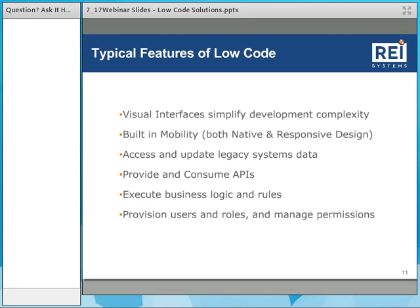And then low-code solutions are really designed to interface with lots of different systems. Those could be legacy systems, whether they're different databases or data warehouses. They can consume APIs from the other parts of your applications, and they also provide APIs. So it can be sort of a Lego plug-and-play block for part of a larger system, which tends to be very much part of what the government is involved with, because they have these large complex systems. And even if the individual system is not that complex, it may need to interact with other systems, with that agency or other government agencies, or even systems on the internet, like social media systems, those types of communication.